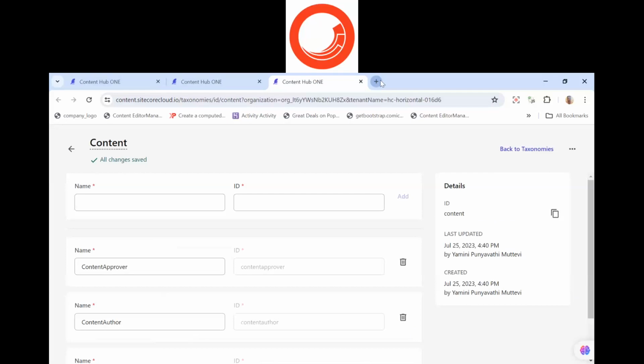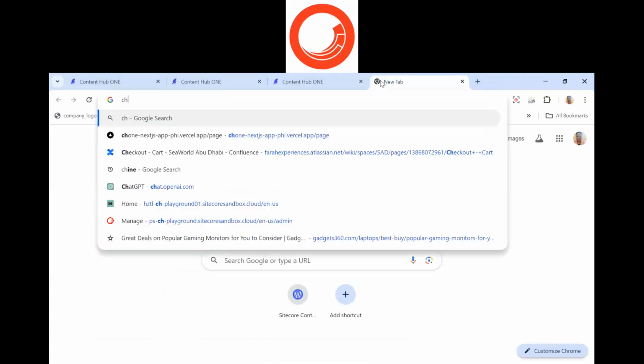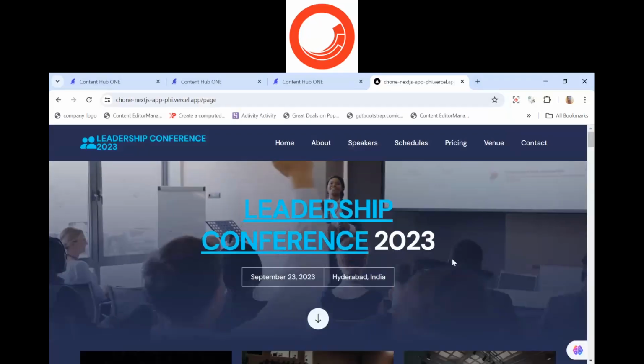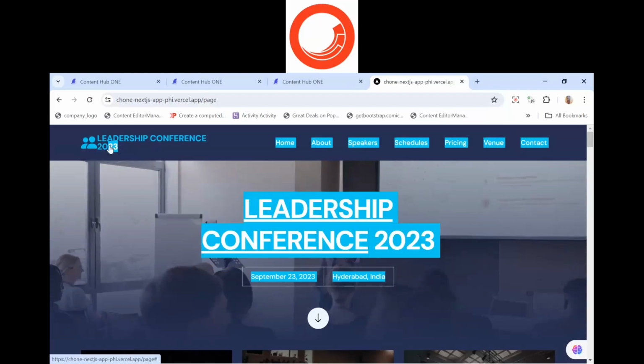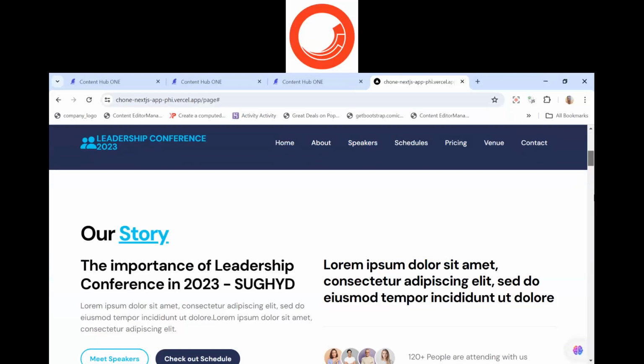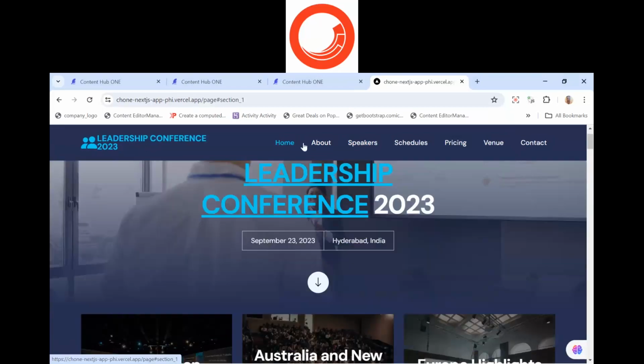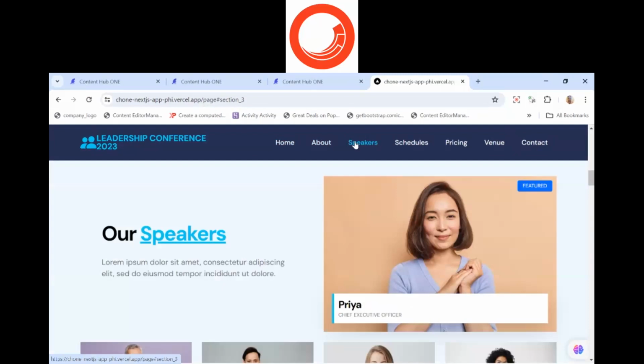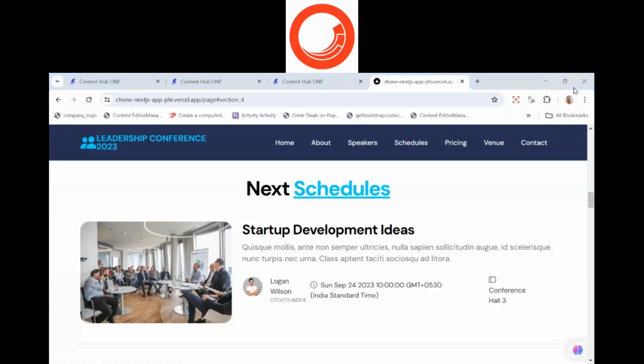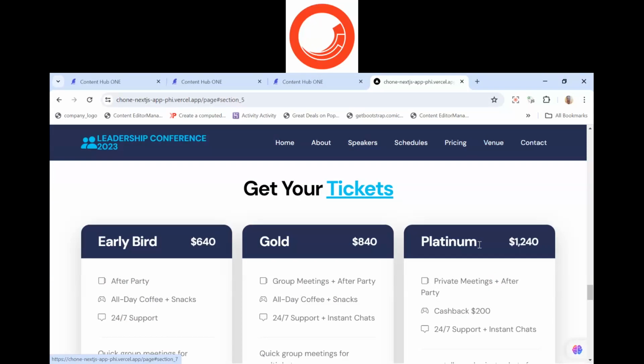Now there is one application, it is easily deployable to Vercel as well, whenever you put the application. This is one of the applications I've developed, wherein this entire one single page portal is developed in Content One. This entire thing, every content is coming from Content One only. Like these are all coming from Content One.